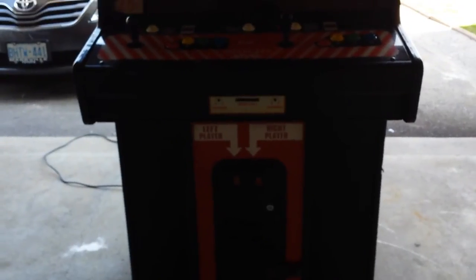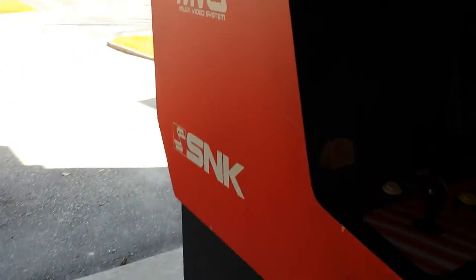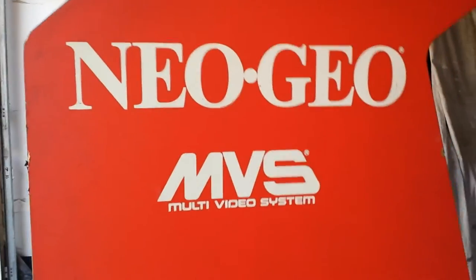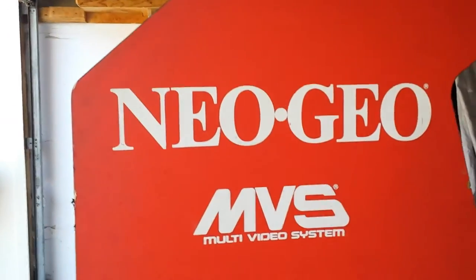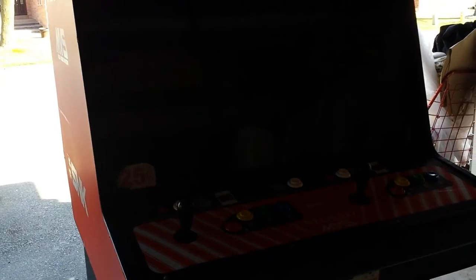So what are we going to do first? I guess that's just a quick overview. I mean, it actually looks really good already. I think what I'm going to do first, just because it's easy, and to get me in the groove and get me moving, is just get a rag, clean the machine, see what comes off, see what remains, give it a thorough cleaning on the side, and then once that happens, we'll open it up together. We'll actually fire it up. I haven't tested it yet. I have a game we can test that I had before, Bust a Move or Puzzle Bobble. So I'm going to try it with that and make sure everything's working. And then we'll take it from there.